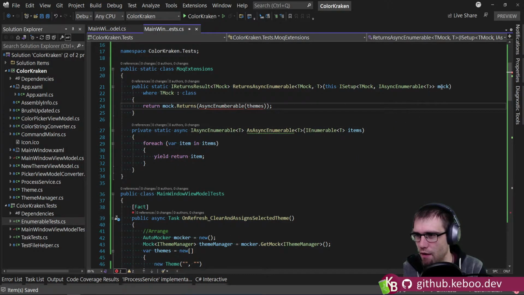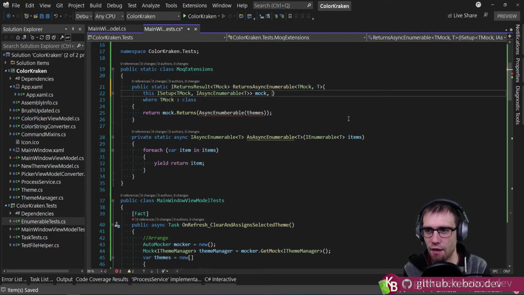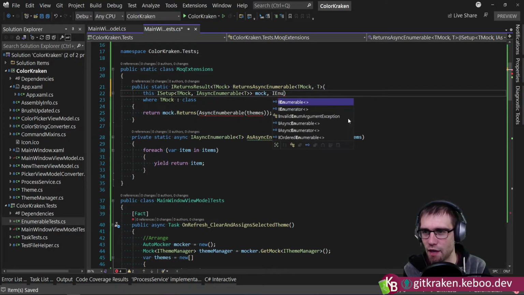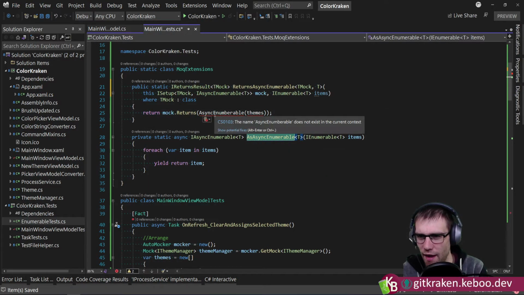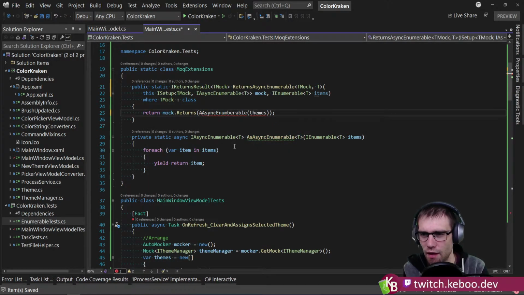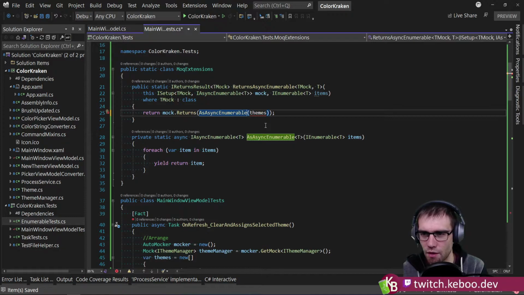And then what I would like to do is have this guy take in an enumerable to start, items. So I want to make this guy work here. Let's see, adds async enumerable. So we're going to do that, and then this becomes items.